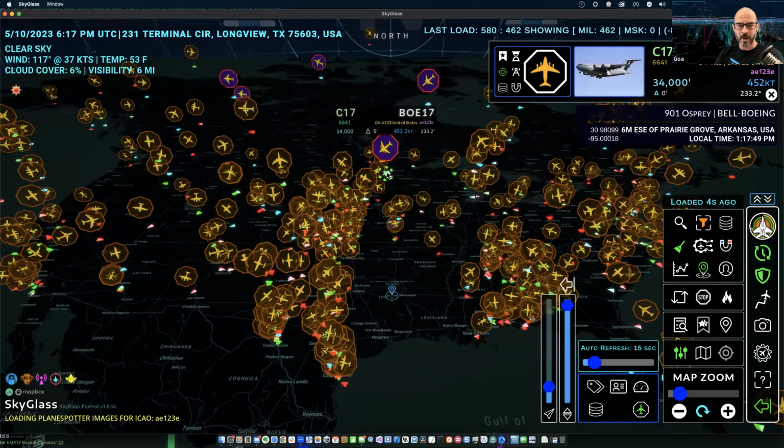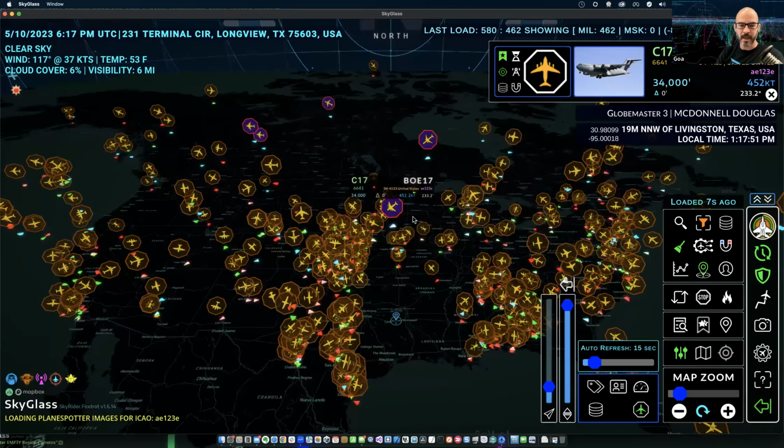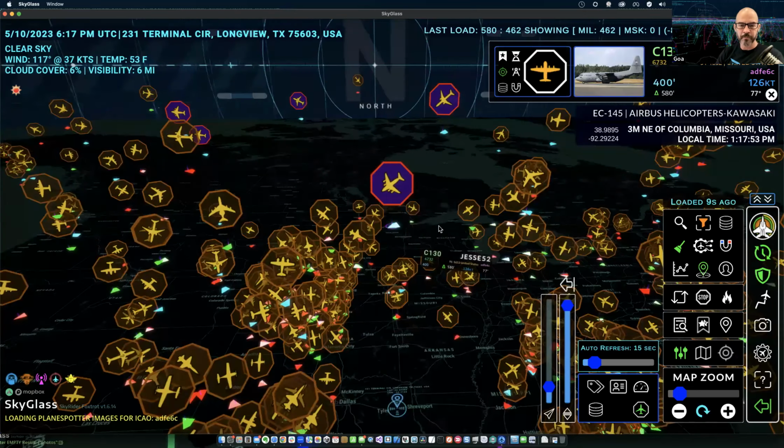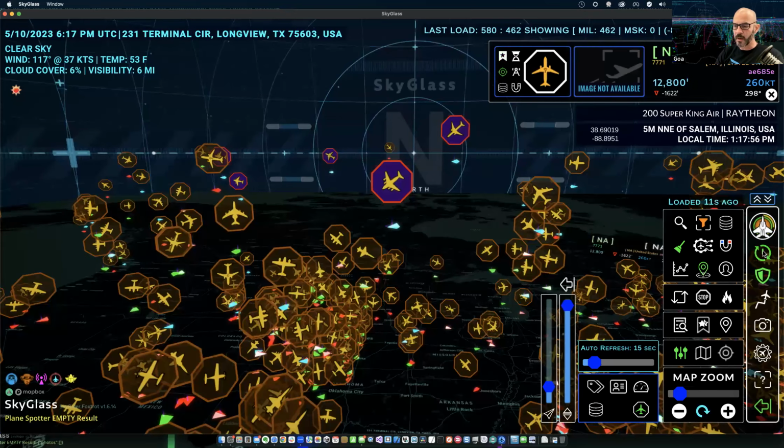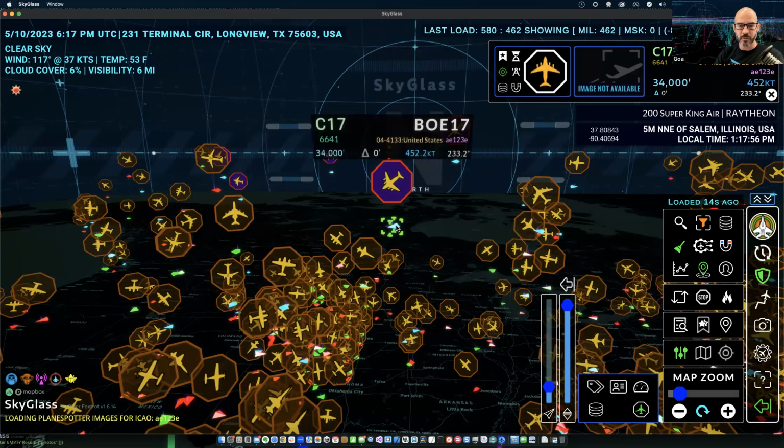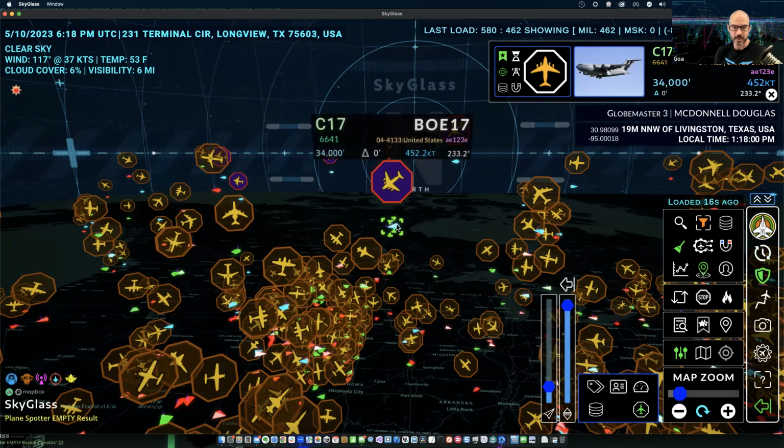All right, so let me click on this aircraft again. It's going to move it to that area. And now let me tell you about the different pieces of the display. So I'm going to turn off auto refresh just so it doesn't mess with this a little bit. Okay, the chevron itself, you can see as I hover, it gets this little green 3D box around it. That is the actual aircraft position representation. The chevrons show the actual position of the aircraft in space based on your map zoom and the elevation height adjustment slider.